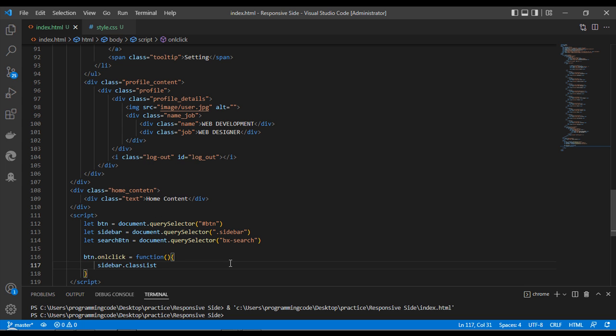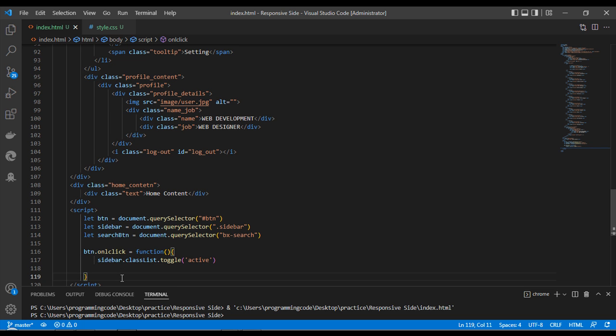We just make the sidebar active on click. Inside the bracket, inside the quotation, just write active. It's just for that purpose, which button should be active.